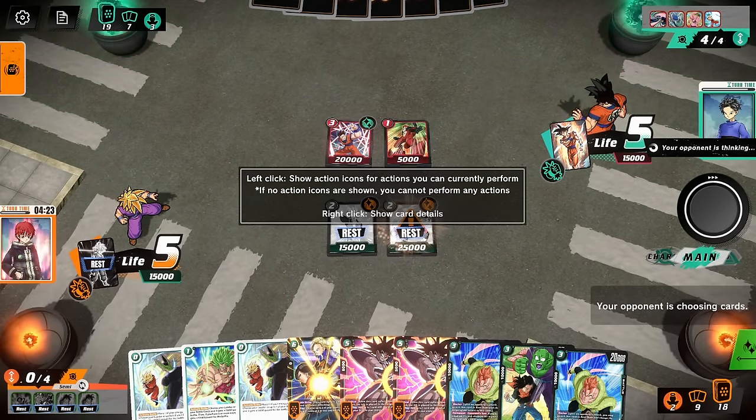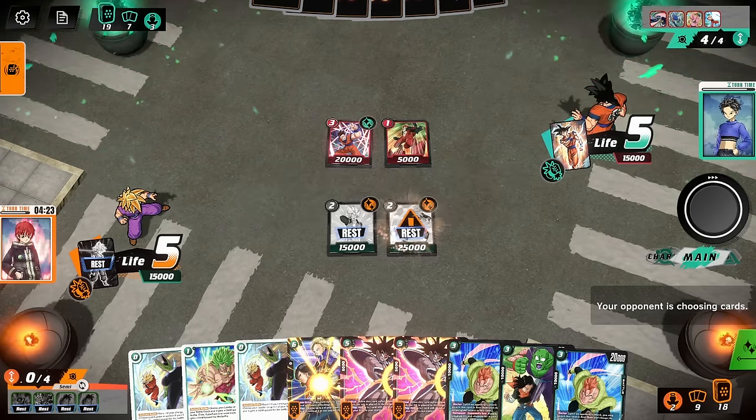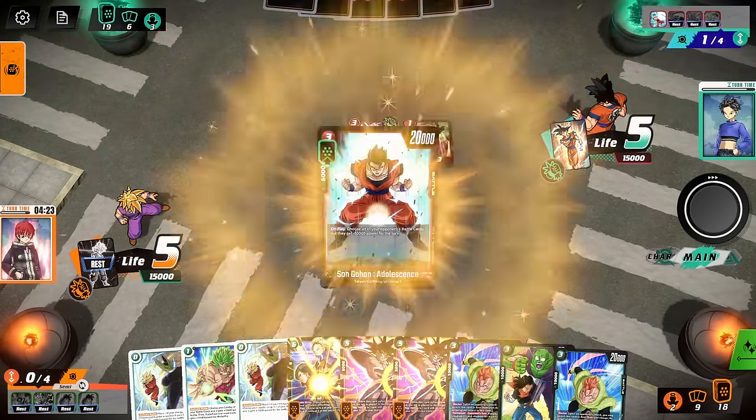What we don't have is our 8-drop Cell. That has already been charged. We did not take a second copy of that. Unfortunate, but hey, we got him early in the game. He probably would have gotten charged anyway.